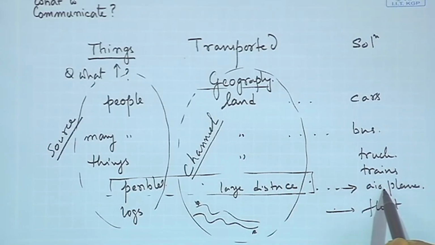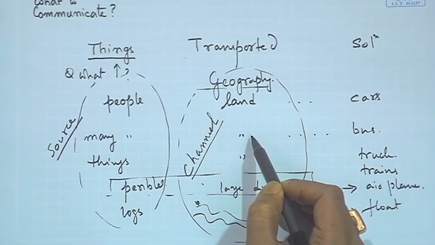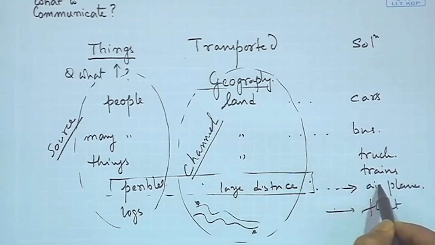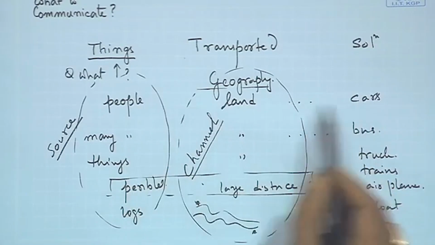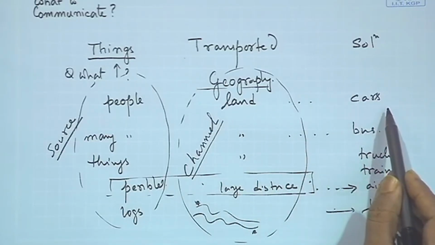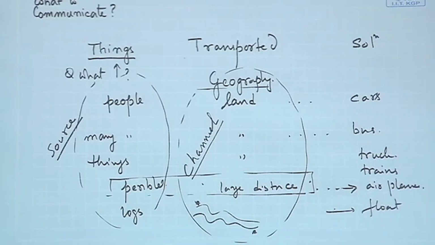You could ask why this solution was not used over here. The answer is very simple: if I am going to use airplanes for transporting people across shorter distances, it would be a very costly affair, and in some cases, let us say where the distance is 50 kilometers or 100 kilometers, it might turn out that it is in fact worse than using a car. So, what I am trying to hint at is that you need to understand what is to be sent, and you also need to understand over what things need to be sent. These are the two important things that we need to understand before we think of solutions.